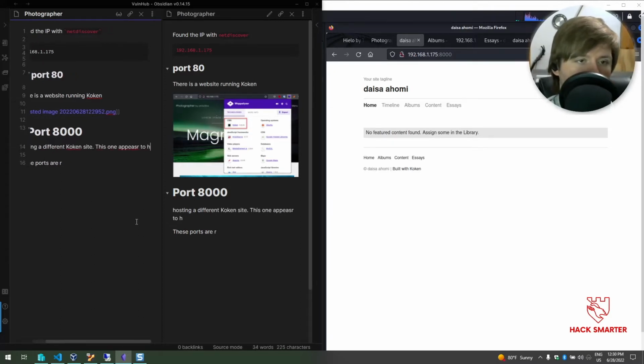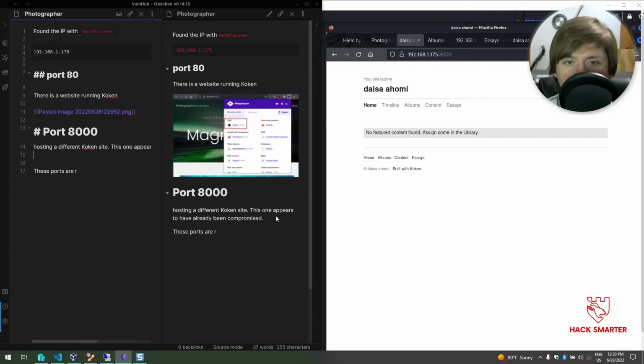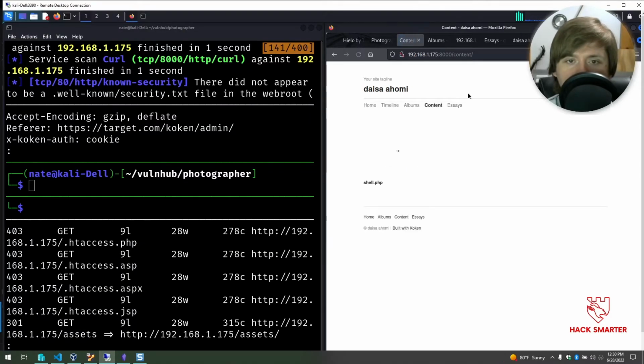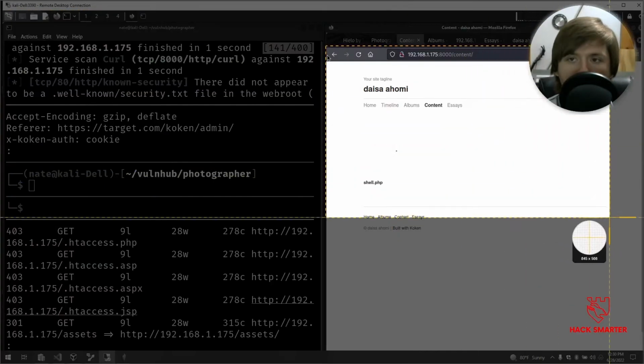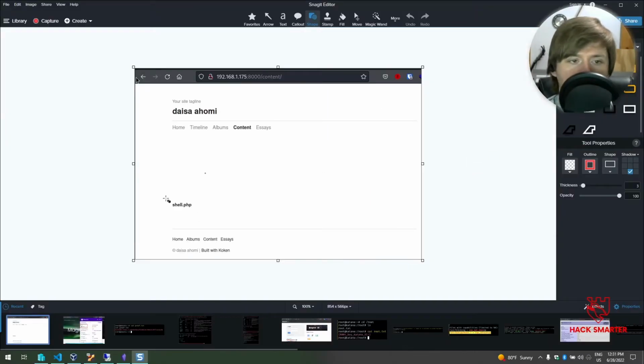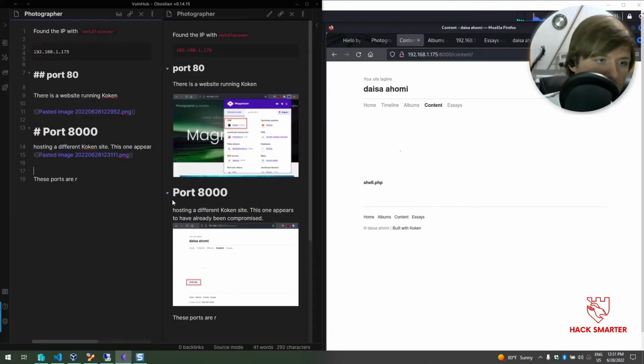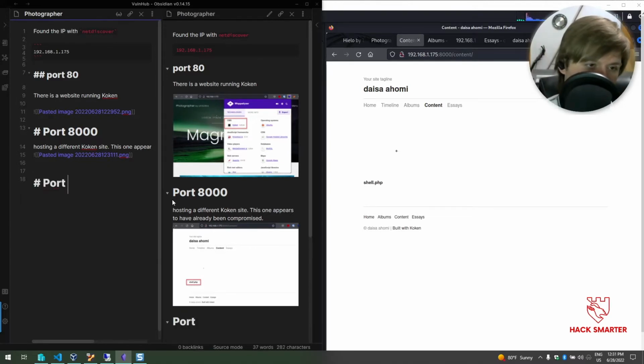This one appears to already been compromised by... and then we'll put the screenshot of that content in there with shell.php. And then we found that port 445 was also open.